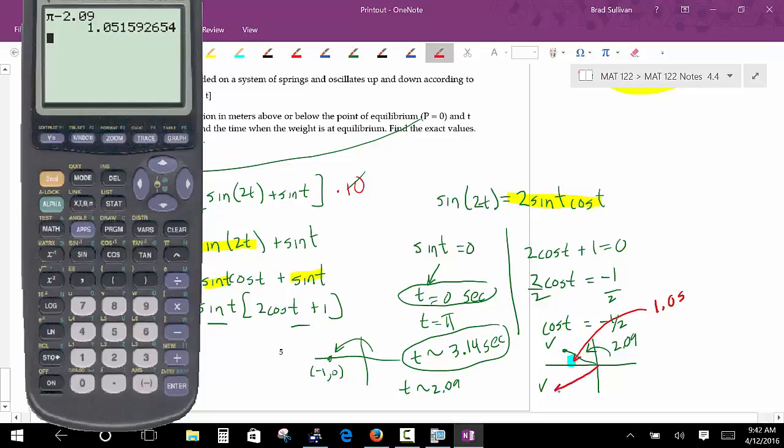So that means when you get your quadrant 3 answer, what do you have to do? You have to go halfway around the circle, then what? Then more, right? So to get that answer, you'd have to go pi plus 1.05. You have to figure out the reference angle if you're going to find the other answer, but you have to deal with that in radians. So the last answer would be this: t is about 4.2 seconds. Usually it's the last stage of this problem that students struggle with, just because you're not used to thinking of things in terms of radians unless they have pi's in them. But it's still the same thing.